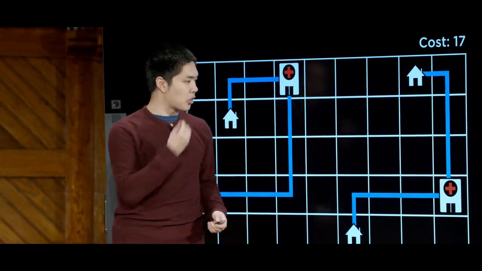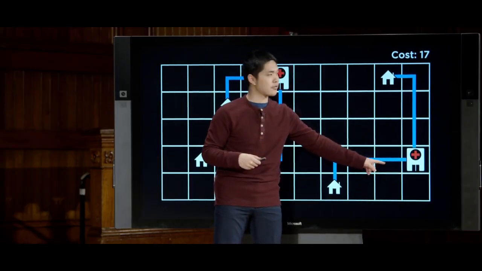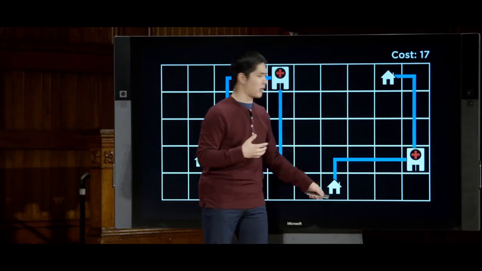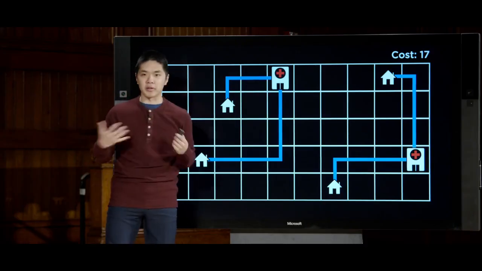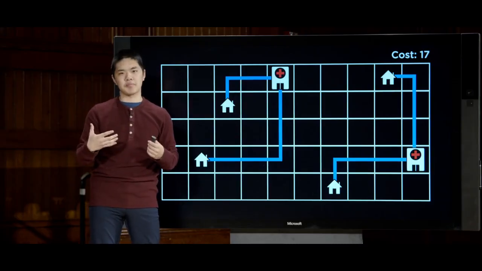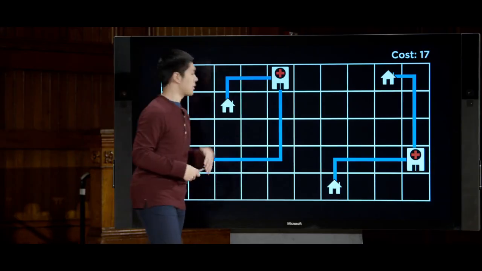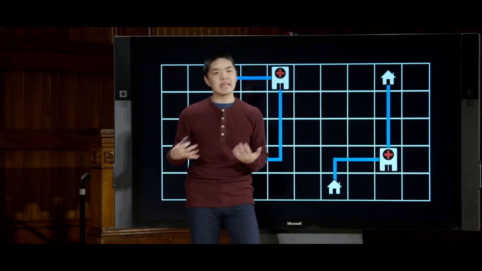The real idea, the goal should be to take this hospital and move it 1 square to the left. By moving it 1 square to the left, we move it closer to both of these houses on the right without changing anything about the houses on the left. For them, this hospital is still the closer one, so they aren't affected. So we're able to improve the situation by picking a neighbor that results in a decrease in our total cost. And so we might do that, move ourselves from this current state to a neighbor by just taking that hospital and moving it.